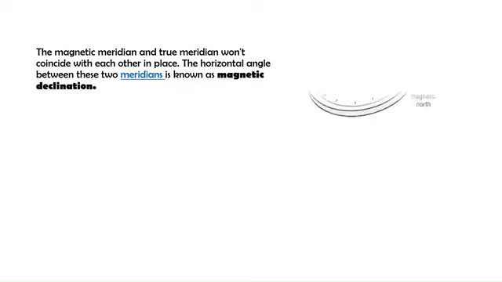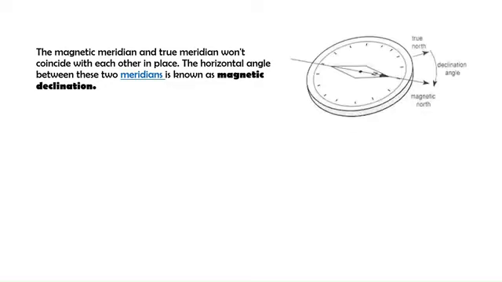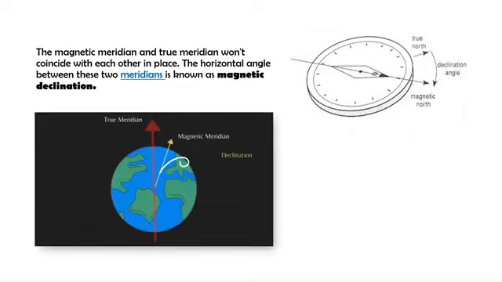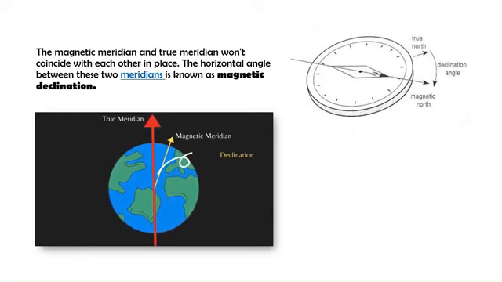The magnetic meridian and true meridian can differ due to the variation in magnetic declination, which is the angular difference between the magnetic north as well as the true north. We have already made a video on what is declination in surveying, and the link will be given in the card mentioned above.